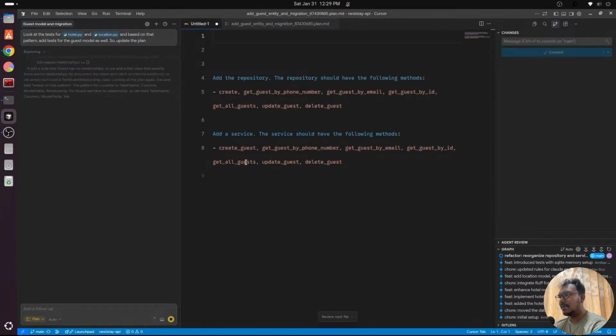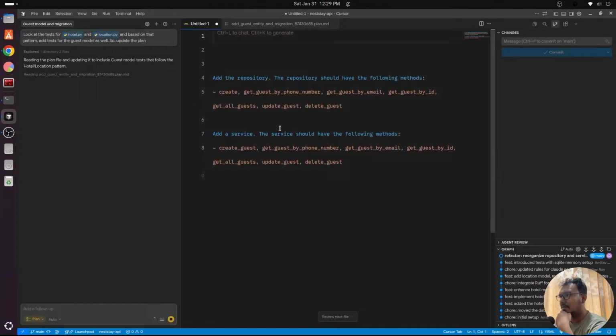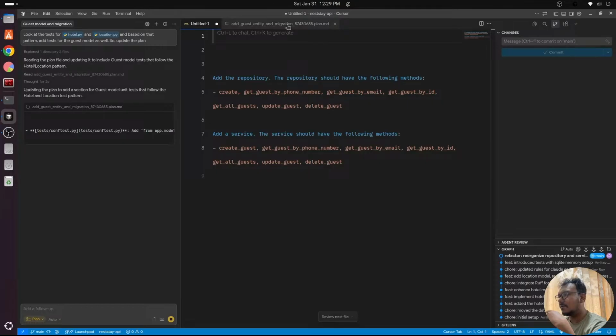And in the meantime, we can look at, in parallel, this, which is our repository and service for user. Create guest by phone number, guest by email. I think I don't need email. Maybe I would. Delete guest. Okay. I will later on need methods like update email and stuff, but we will do that later. I don't think it is important right now.